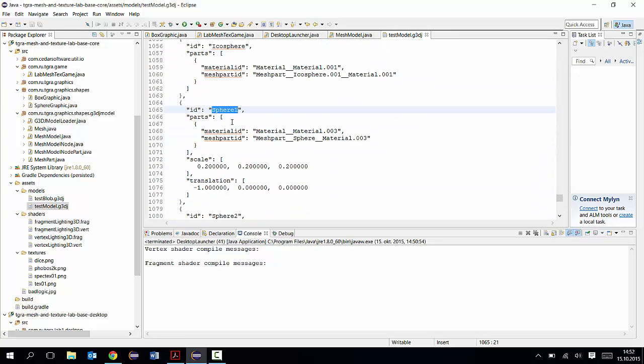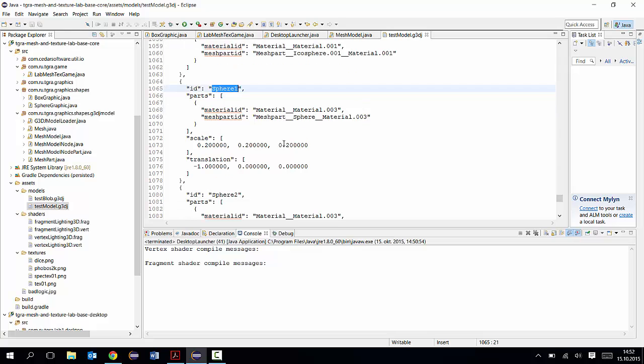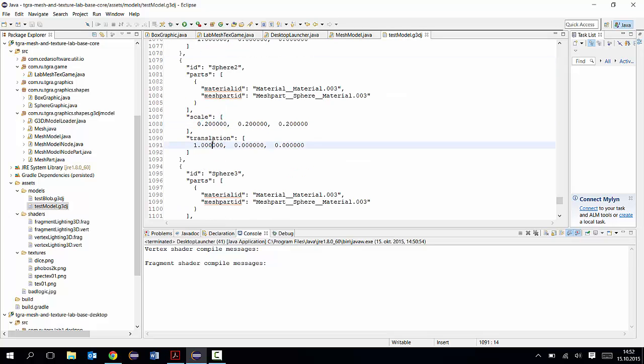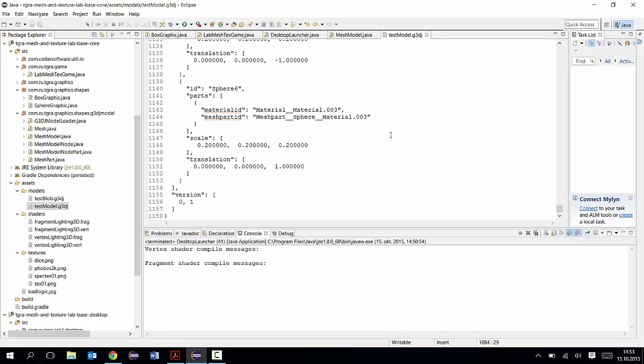Or the first one I made in Blender, and then I simply copied them and just changed the translation a little bit. So you can edit things in here as well. What it says is, okay, the first sphere is supposed to translate to -1, 0, 0, which simply means that it's going in the x direction a little bit to the left, and it's supposed to be scaled by 0.2, 0.2, 0.2. So rather than having the radius 1, it's 1/5 of the size of a full sphere. And the rest of them are the same, except they have different translations. But they're all using the same material, and they're all using the same mesh part. So they're indexing into the exact same vertex data. So we're saving space there. All right, so that's what the file looks like.